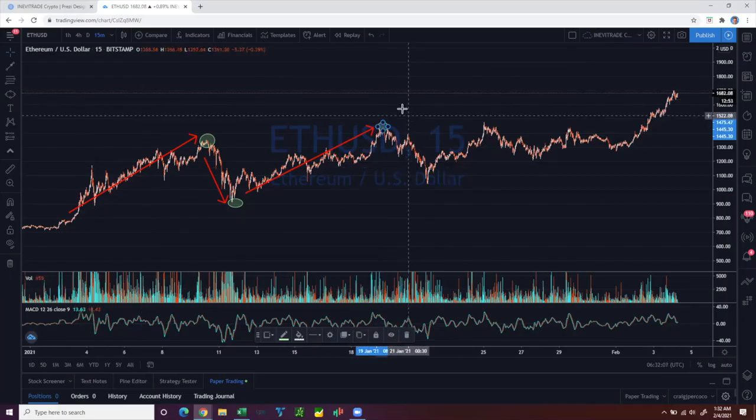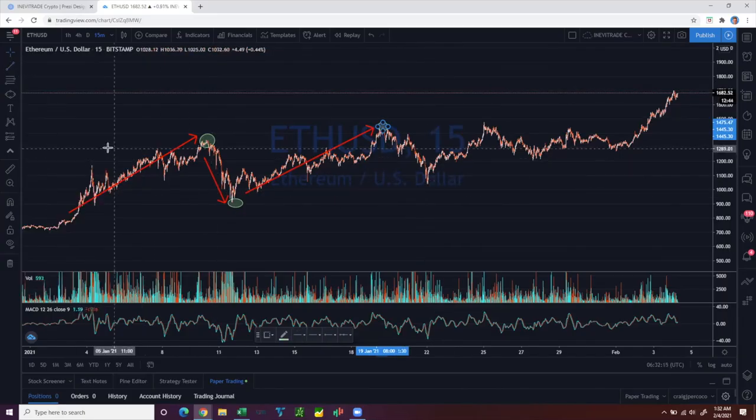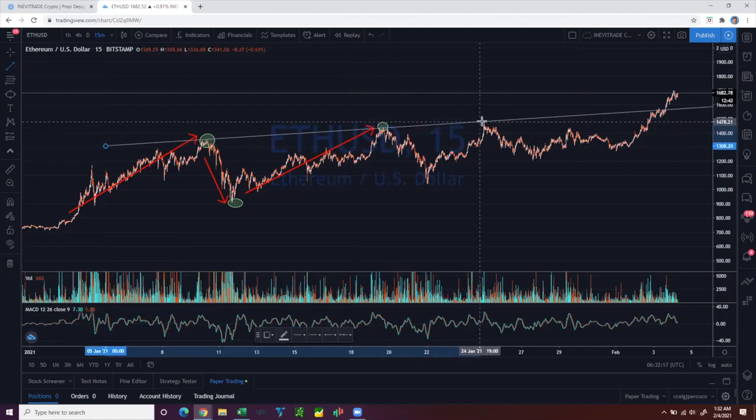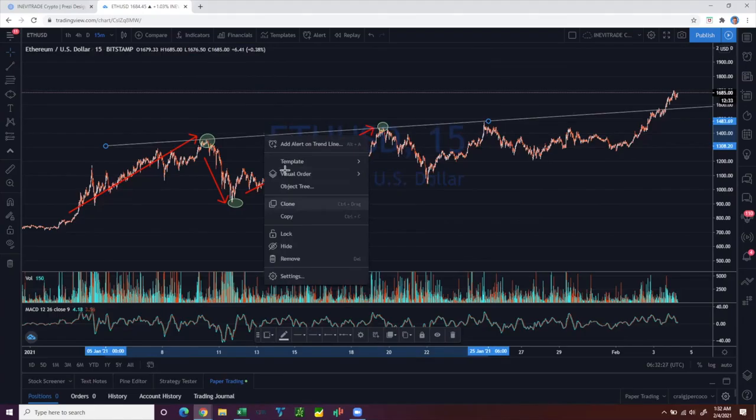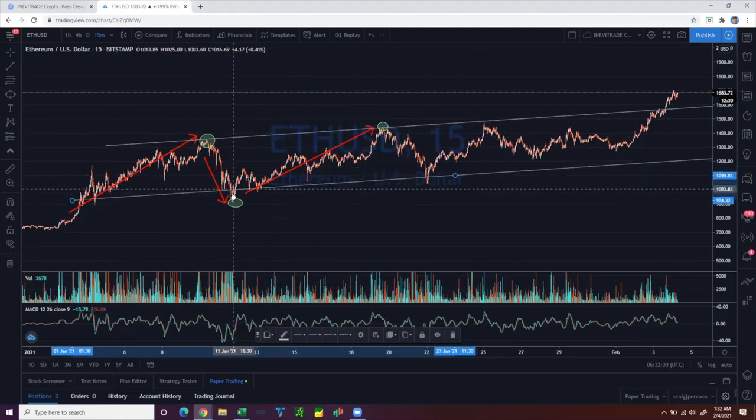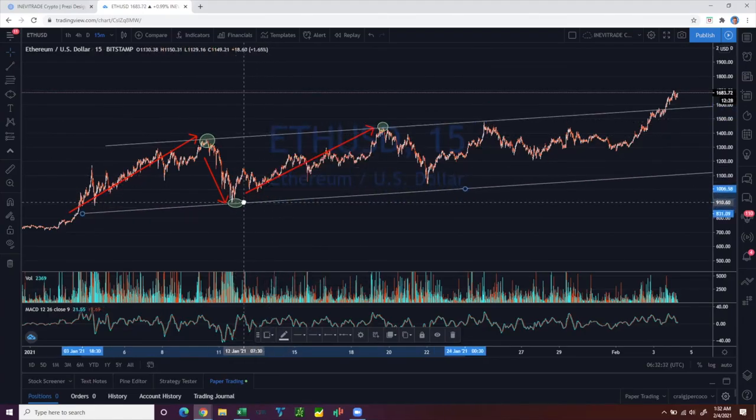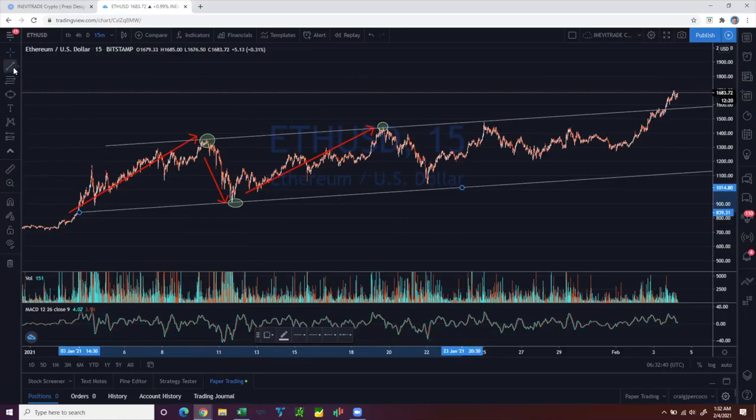Okay, so now, pretending this area is not here yet and we haven't seen this, this is where we're going to start drawing our trend lines. We want to draw our trend lines from this high to this high over here. Then we're going to grab this and clone that line and move it down to the low right here. We want to draw our secondary lines right here. This time, these are going to be dotted, so we're going to switch to dotted.